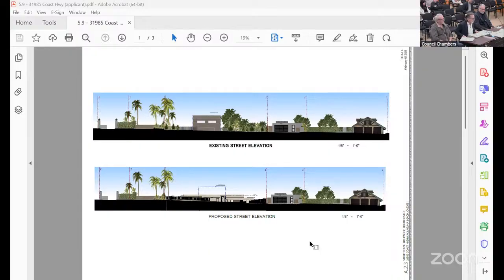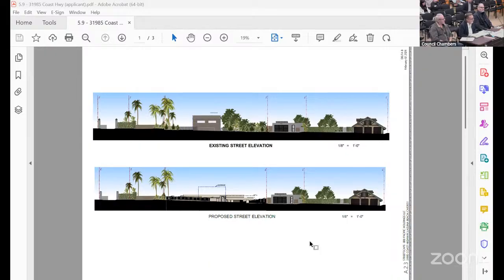So considering public views, neighbors' views, all of that, the site constraints, the bluff top, we arrived at this solution. And this solution is spread out, as you know, and I've gone over it with you. We have a 105-foot wide lot, which allows us to go further back up the slope, away from the bluff even further.